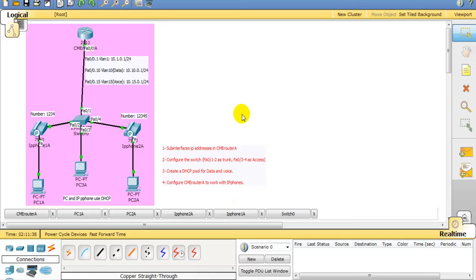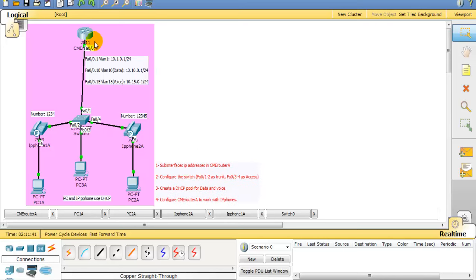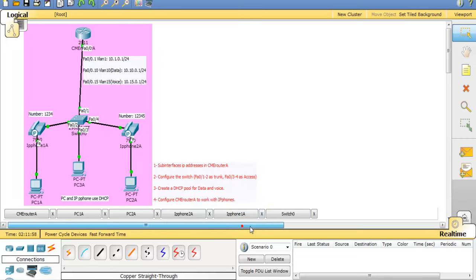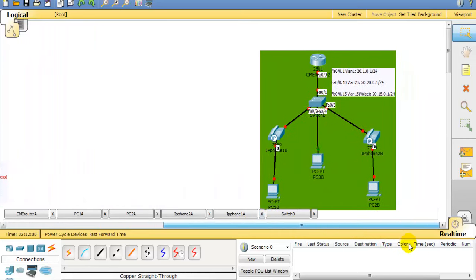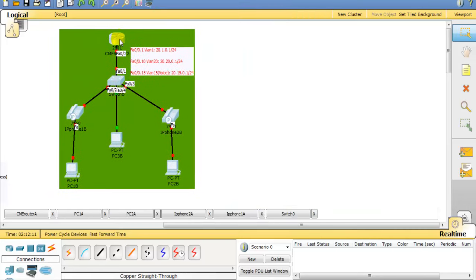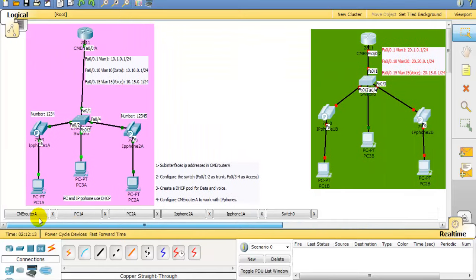So that's good. Now the last thing here, just imagine if I have a second IP pod, and this second IP pod is remote. It's not directly connected with this router. It's from another site. How can I configure this? As you see here, I already prepared the scenario and topology, but I didn't configure it, just to save time.